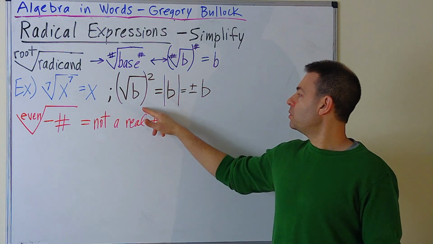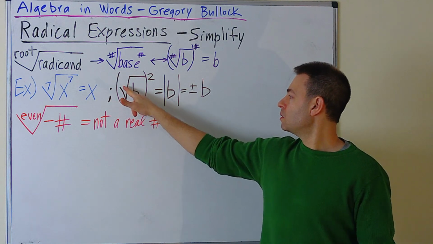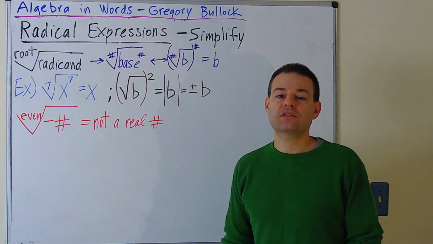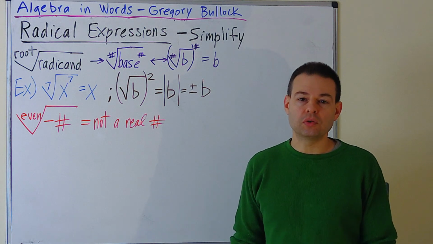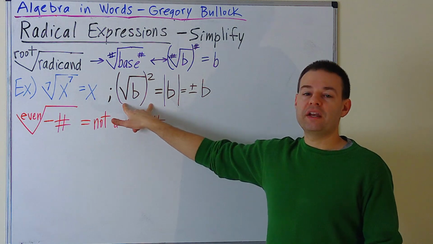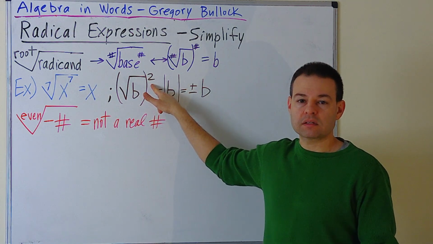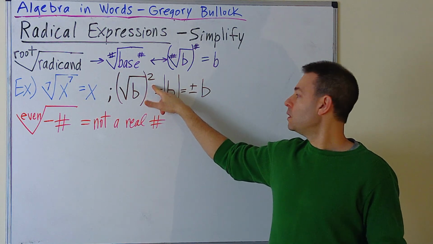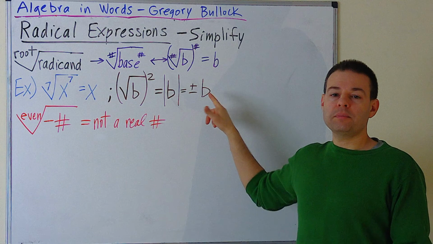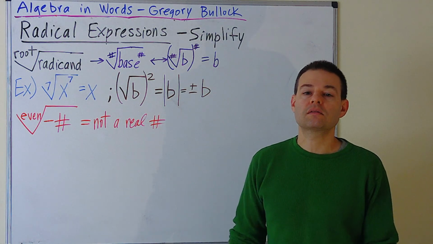In this example, notice that there's a couple things to notice. One is there's no number written in for the root, and whenever there's not, that's for you to assume that it's root 2, the square root. So we have root 2, and then also in this form, I have my exponent outside the parentheses. Notice that, which is fine. The root and the exponent are the same. And it's going to ultimately equal b, but there's one more thing to know about this.